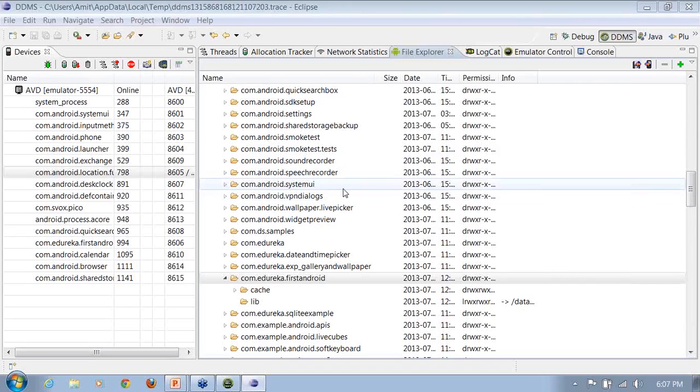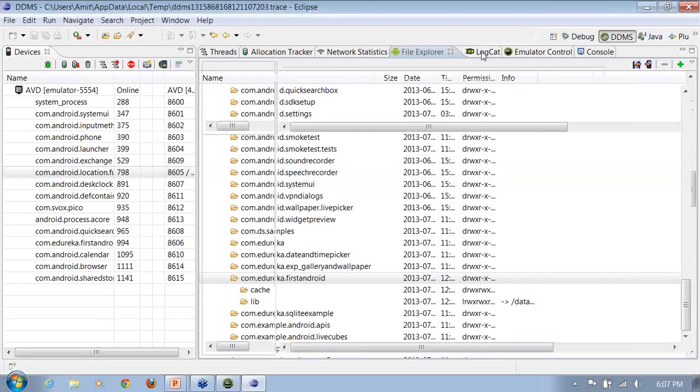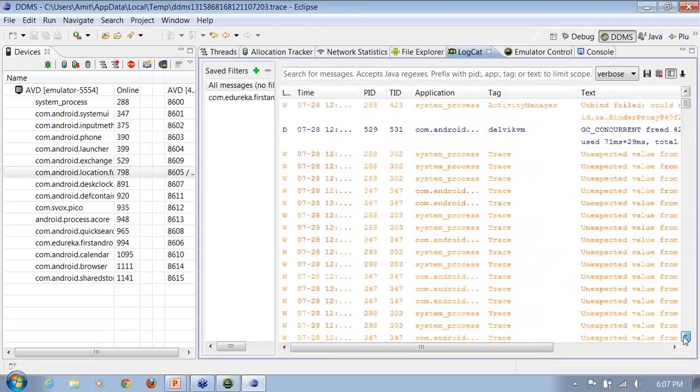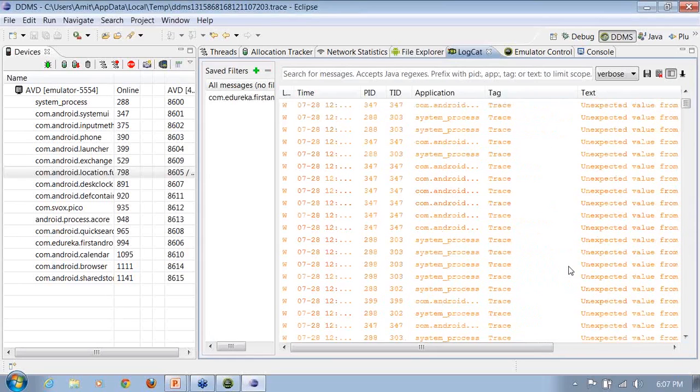Now comes the LogCat part. All right, so LogCat is the major part that we always work with. Let me tell you about this. All of the application crashes that an application produces are actually taken care of with the help of the LogCat. So I see the application logs, and I can make out where my application has crashed. Everybody remember that if there is a crash in the application, the only point of reference for you in order to find out the reason for the crash is the LogCat.